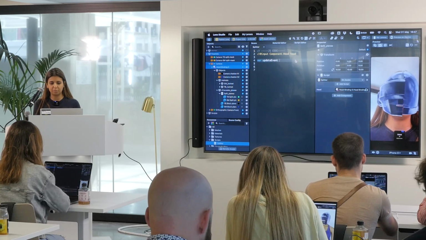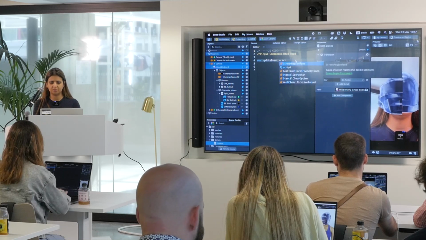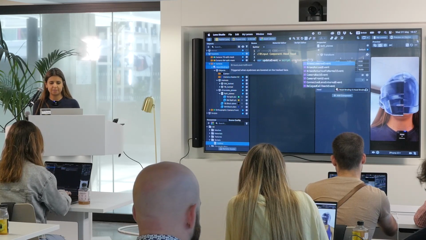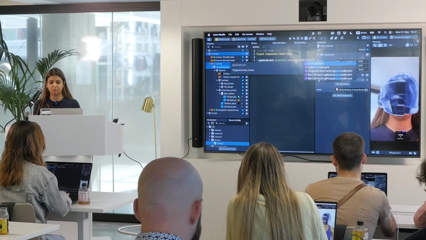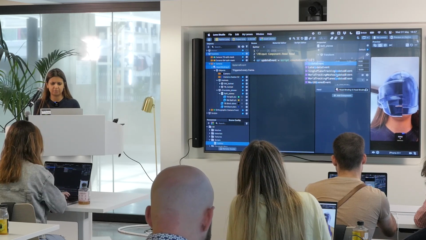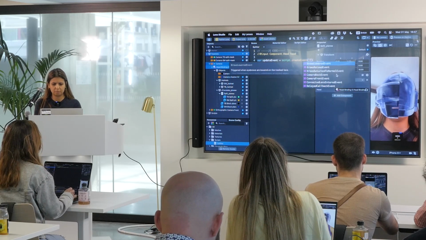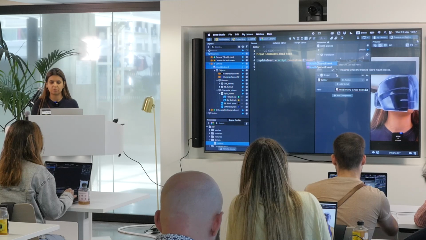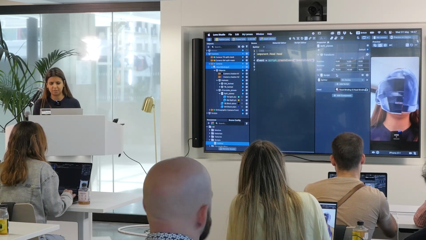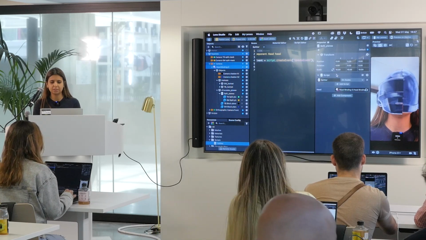So we can call it an update event. And here you just need to call script, create event, and Lens Studio takes care of creating an update event. Once you call it, as you can see, you can have different events. You can have mouth open, mouth closed, etc. For now, we're just going to use update event. We won't need anything other than that.